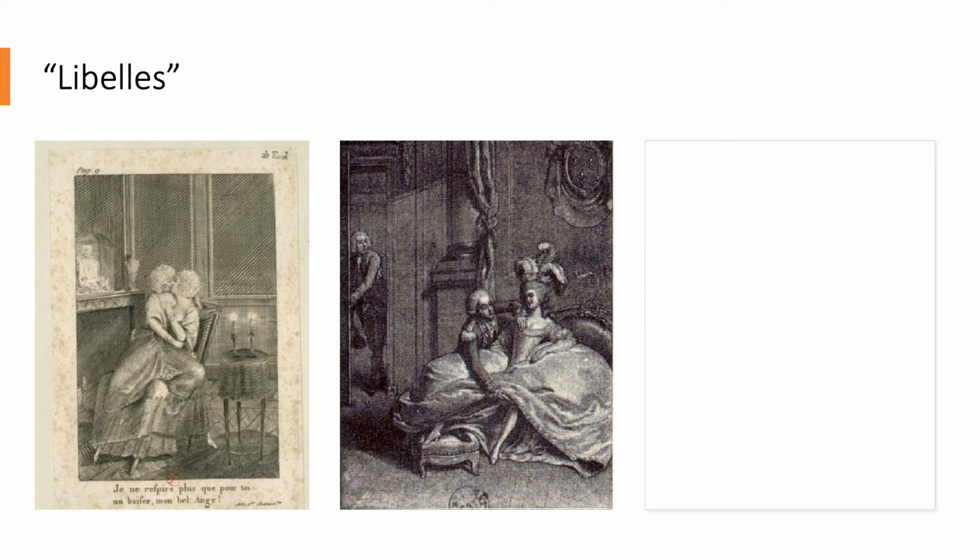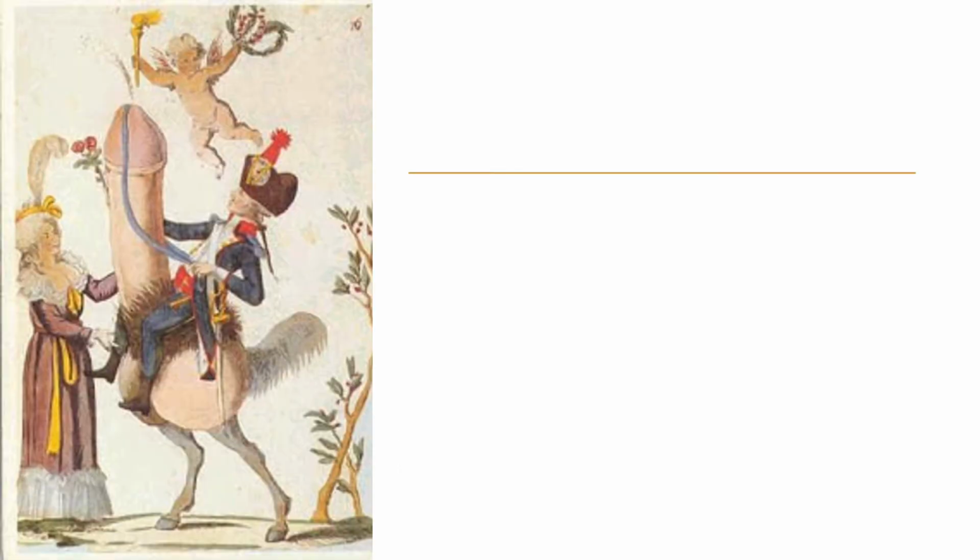The other image doesn't have any writing, but it's depicting Marie Antoinette there in that reclined pose. That's supposed to be her brother-in-law, and then that's supposed to be Louis XVI walking in on them. So these really had a very clear and pointed message and are part of this whole attempt to undercut the monarchy. A little bit more explicit.